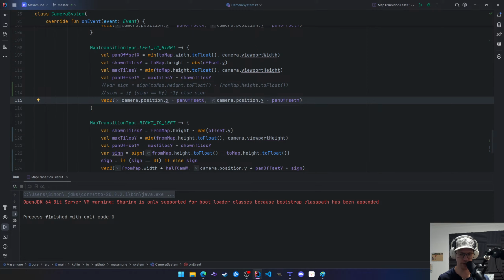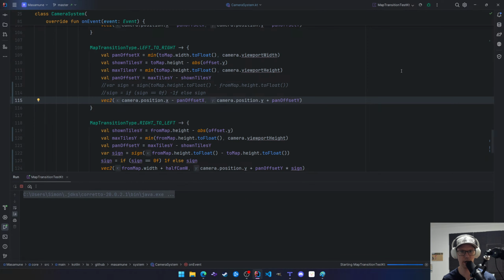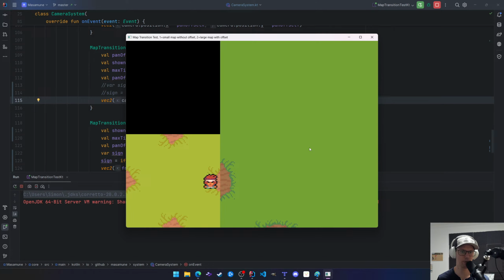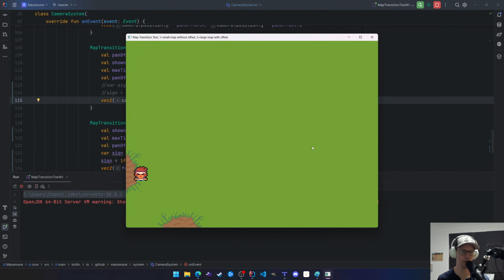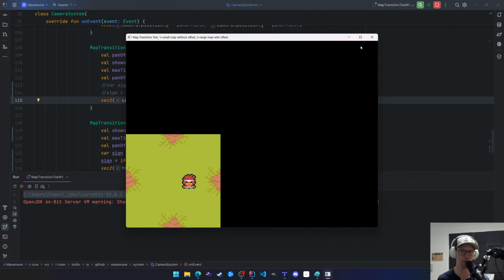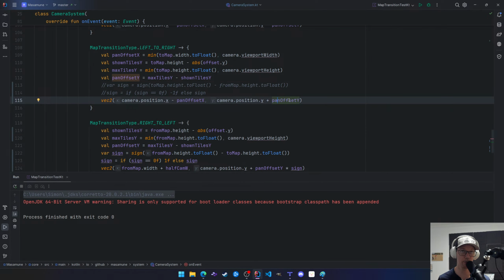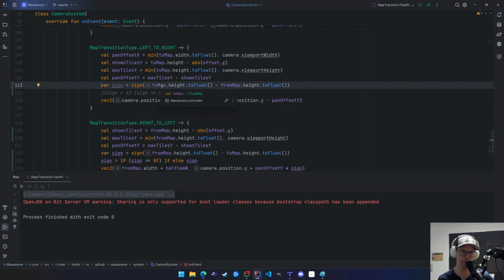Let me test. I think I most likely need to change the pen offset sign here. So let me quickly go to the big map. And now from the big to the small map, that would be correct, yes. So for big to small, we need to change the sign here. Which would mean for big to small, I need to have a negative sign. So to map is 6 minus 20. That would be negative. So I would multiply it like that.